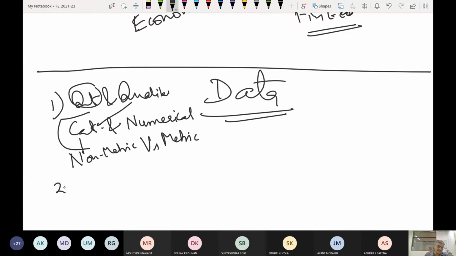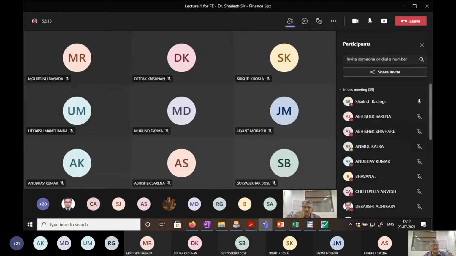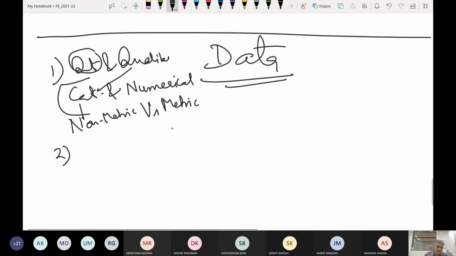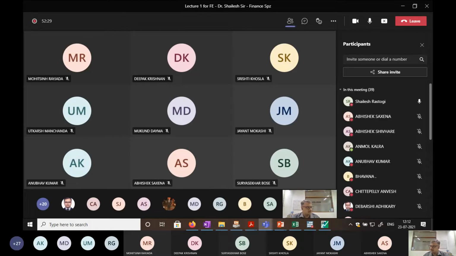So this is one of the classifications of data, but that's not the end of it. Tell me more. If you're aware, I'll tell you otherwise. Discrete and continuous. When you count people, 1, 2, 3, you can't have 1.3. But when you are talking about height or weight, you can say 1.3 meters. So when any number can be taken, it is continuous. When only a certain set of numbers can be taken, we are talking about discrete data.